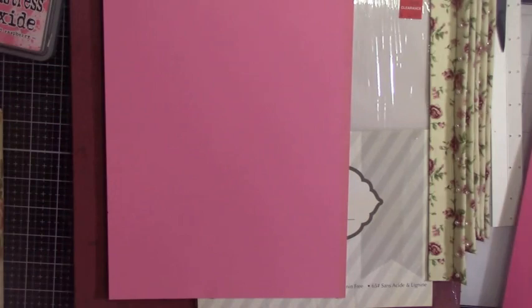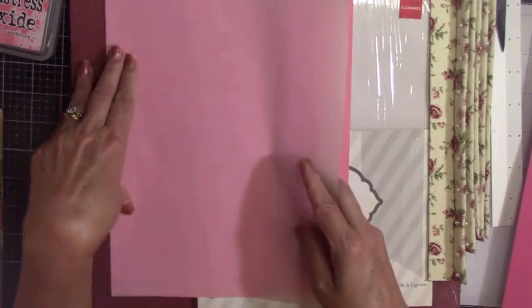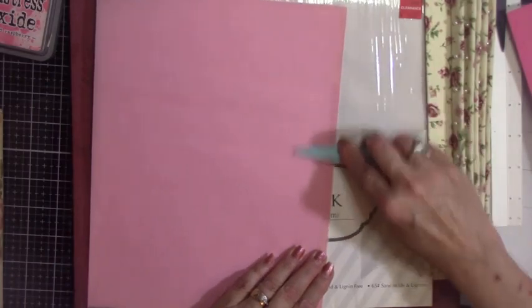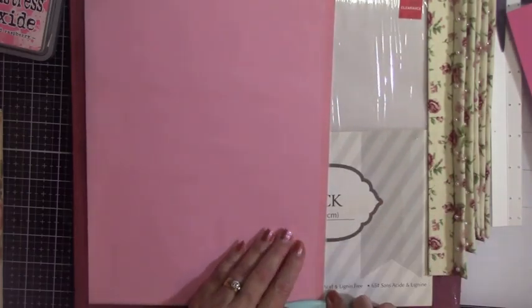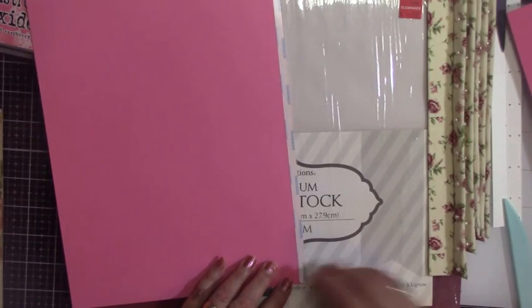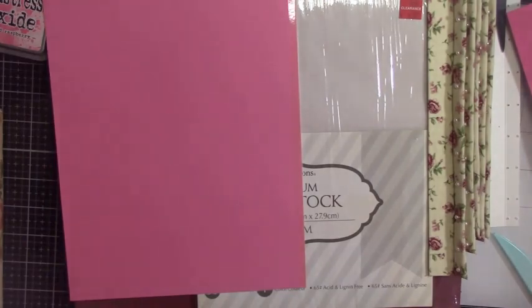Okay, so here is the vellum, and I want to line the vellum up with the end of the pink sheet. If it's a little larger, which sometimes they are, then just lay it down and burnish well. Get rid of all those little air pockets and such in there. There we go. Now we're going to flip it over. Let's burnish this a little bit better. Yep, you burnish it, it comes off a whole lot easier.